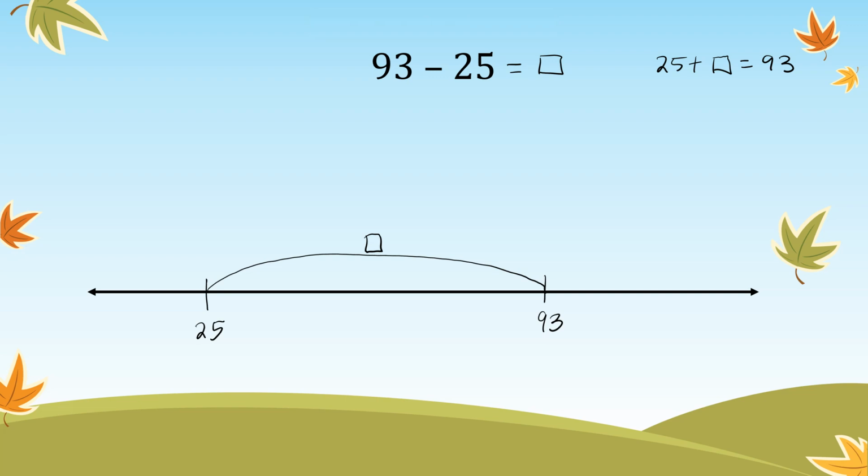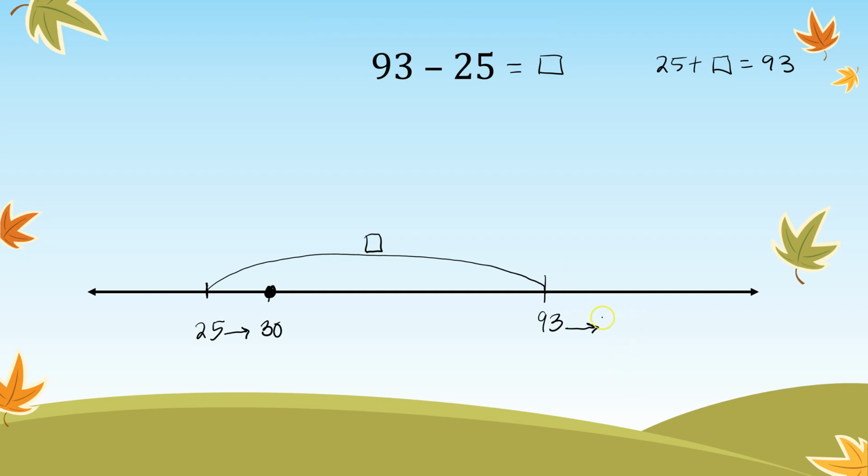Okay? If we were going forward, how many units to go forward to make it nice? I think I'm going to go forward 5 units. And that will get me to 30. And if I was to keep this distance the same, this end is going to have to move forward 5 units. So that's going to end up at 98.